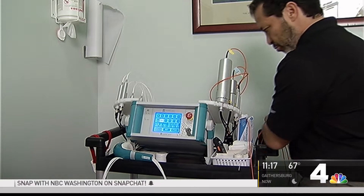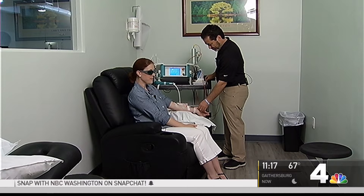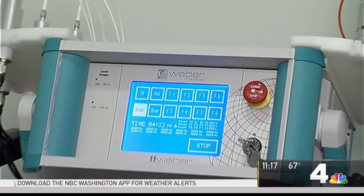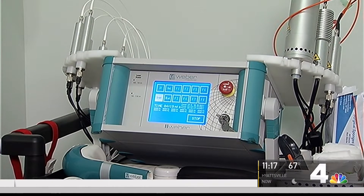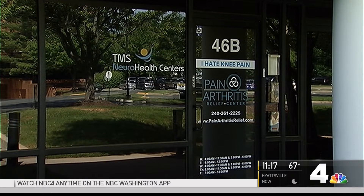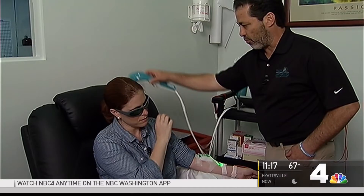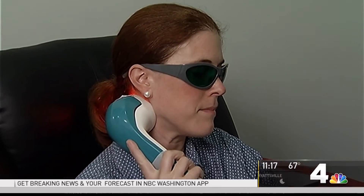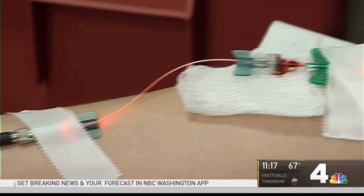Andrew Block is a local physical therapist who also does acupuncture. He went to Germany last December to learn more about ILT. They wanted to come up with other ways to utilize different types of light into the body — mostly blue, yellow, and green light — but those lights don't penetrate through the skin. The German doctor Weber came up with a system where we can actually introduce light underneath the skin. Block started offering the new treatment at his pain and rehab clinic in Rockville a few months ago. This light therapy has been approved by the FDA, but only for use on the skin surface for things like muscle pain and arthritis, so this is an off-label use.